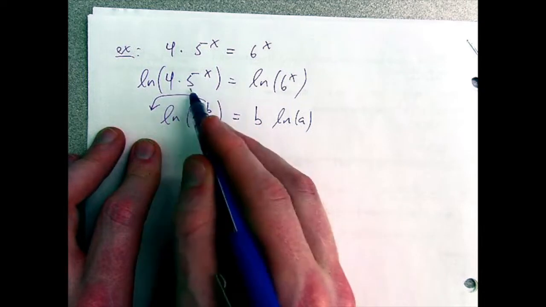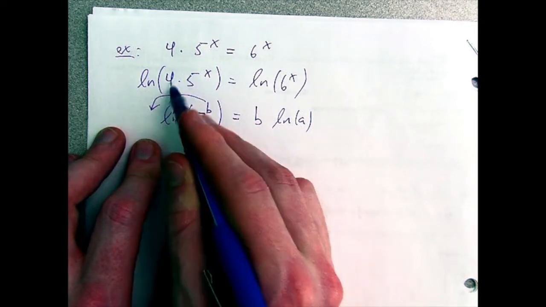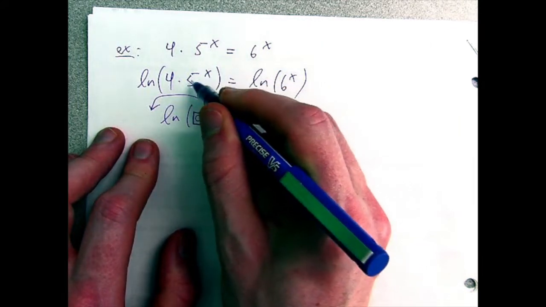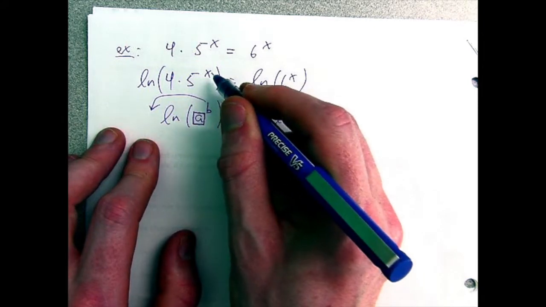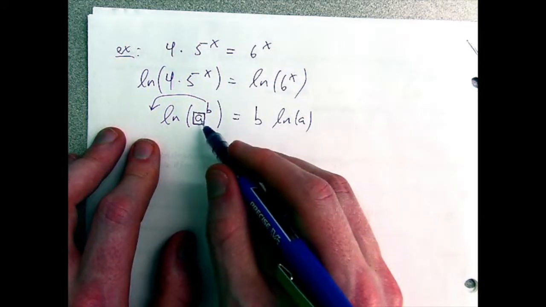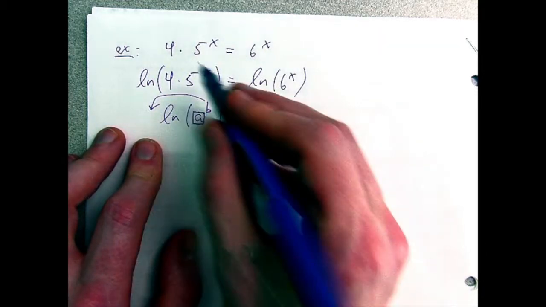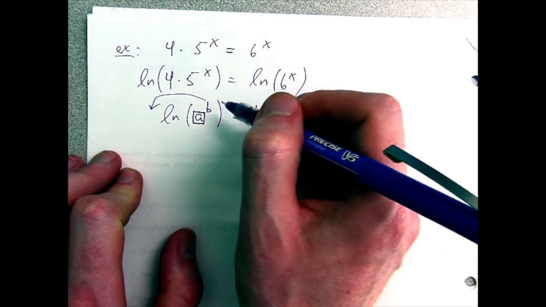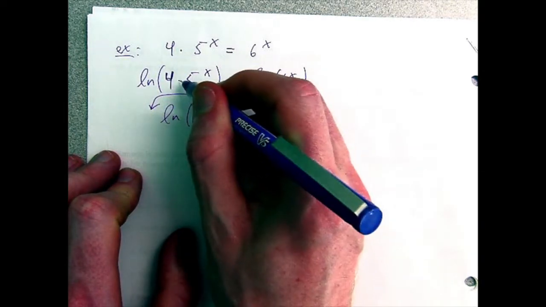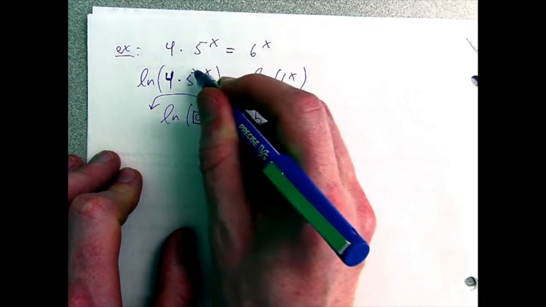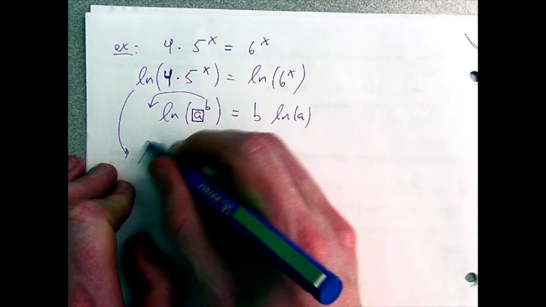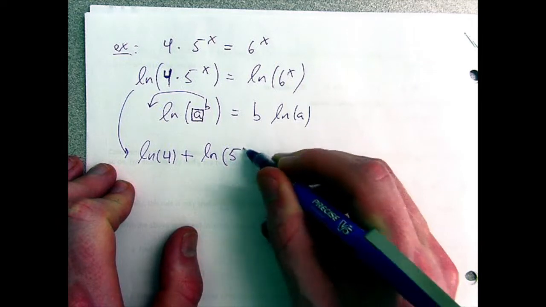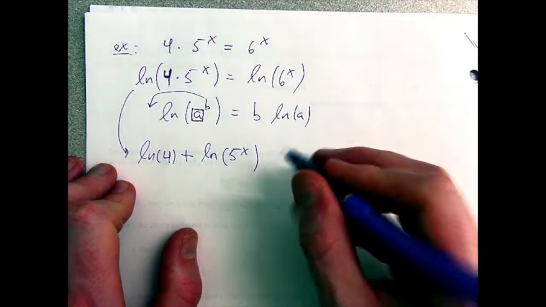If you look at our equation here, it is not the entire interior of the logarithm that's being raised to the x. This x is only affecting the 5. It is only the 5 which is being raised to the x. And so therefore, this rule just doesn't apply. What you can do with this equation is use the other log rule, because fundamentally what you have inside this logarithm is a product, 4 times 5 to the x. So you can rewrite that as natural log of 4 plus natural log of 5 to the x. That's using the other rule of logarithms.